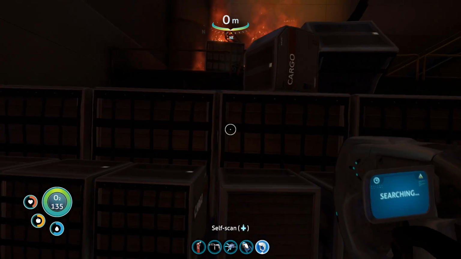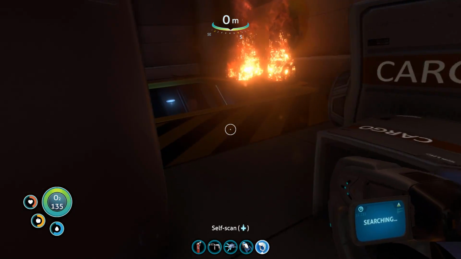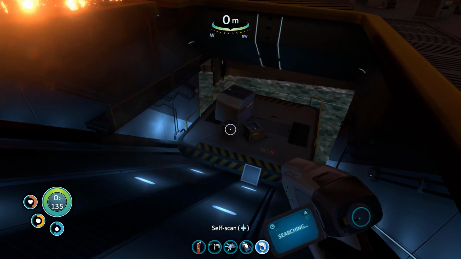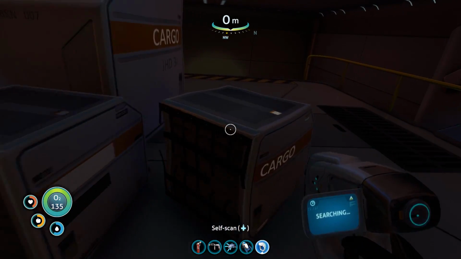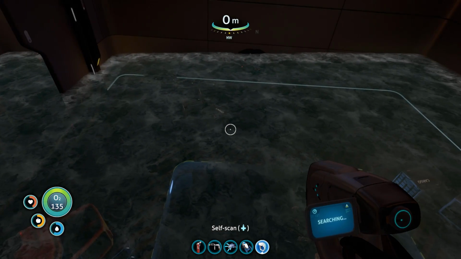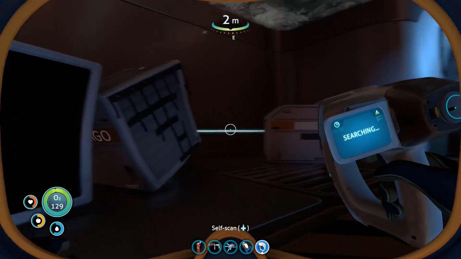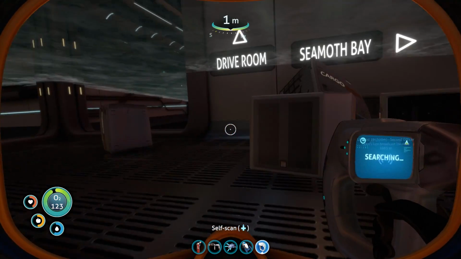Alright, we're doing okay up here, right? Yep. Alright, let's not step in the fire. What's in here? Oh, this is like a cargo elevator that goes into the moon pool, maybe. Or it's just flooded. One of the two. Seamoth Bay. Isn't that the captain's quarters past the Seamoth Bay? I don't know, but we're gonna find out. And maybe we'll find plans for a Seamoth in the Seamoth Bay. If we don't, I'm gonna call bullcrap.